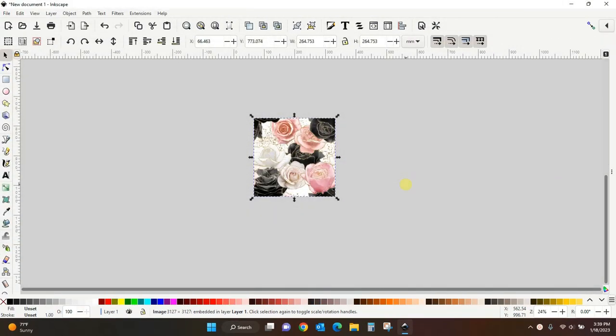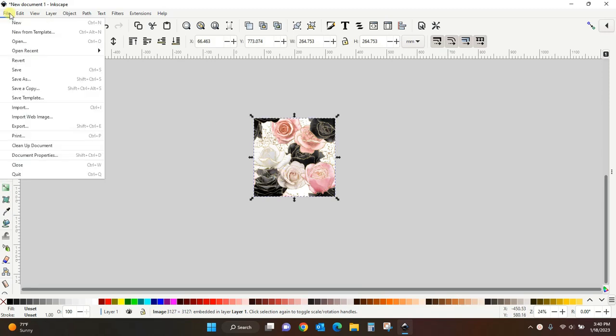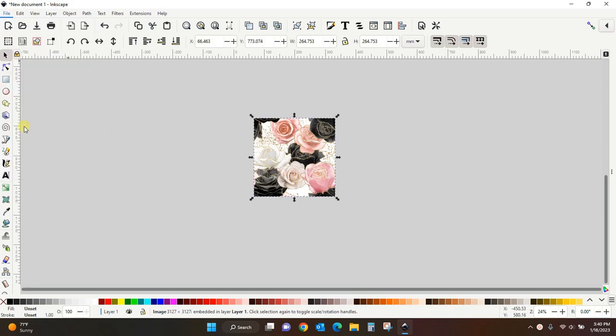All right. Okay, now you know how to make digital paper. Now let me show you how to save it. Once you're all done and you have your original paper looking the way you want it, you need to select it. So make sure that you have your selector tool chosen over here and just click your paper. Then come to File and Export.